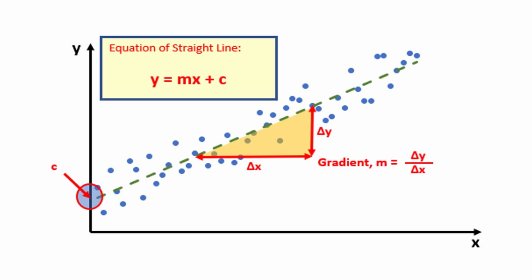So we plot our best straight line, and the best straight line is worked out by calculating the vertical distance between each data point and the suggested line, and taking the square of that distance and adding them all up. The smallest number is the best straight line. Then the equation for a straight line is y equals mx plus c, where m is the gradient, I don't know why, and c is the intercept with the y-axis, and then we can predict. And guess what? With a function like trend, we can do all this in Excel.